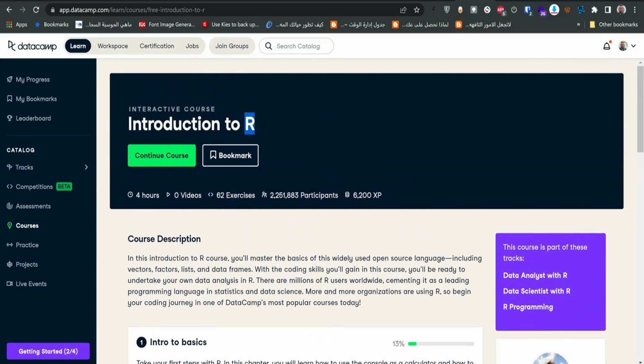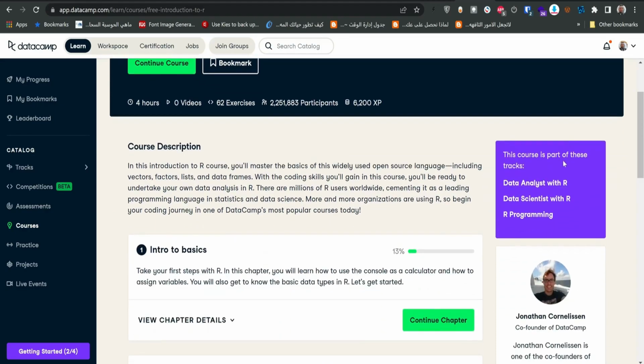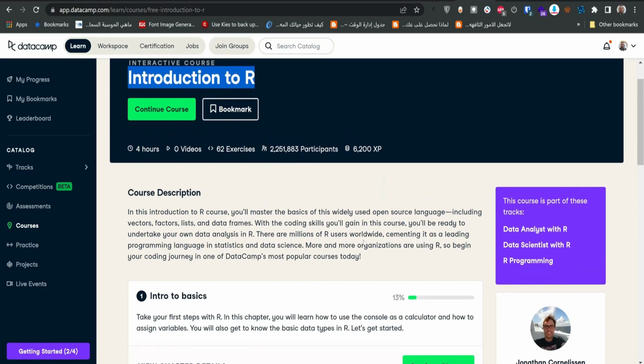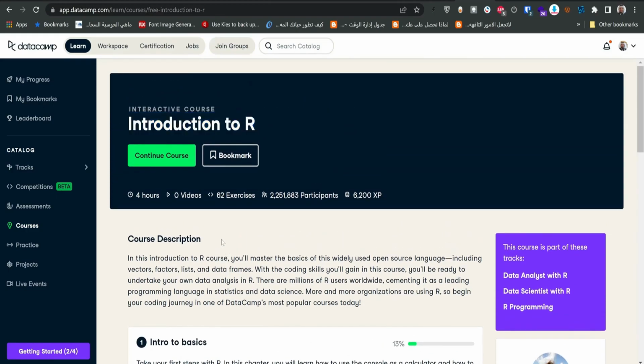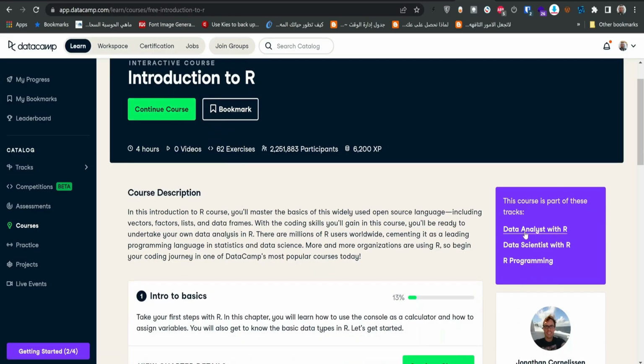So when you take this course, they will tell you that this course is actually a part of Data Analyst with R, Data Scientist with R, and R Programming. So after you took the entire Data Scientist with Python, Data Scientist with R track, and you want to become a data analyst, you will see that this course is already completed. Most of the courses in Data Analyst with R are already in the Data Scientist with R.